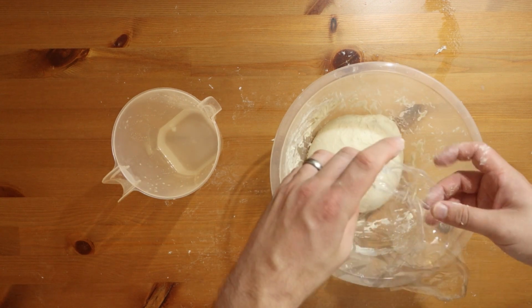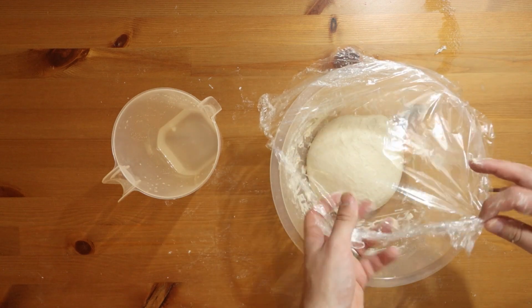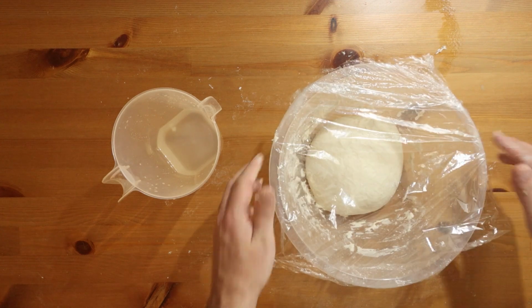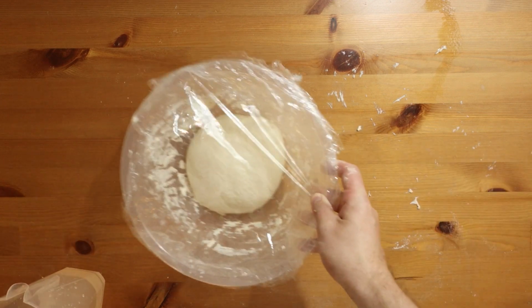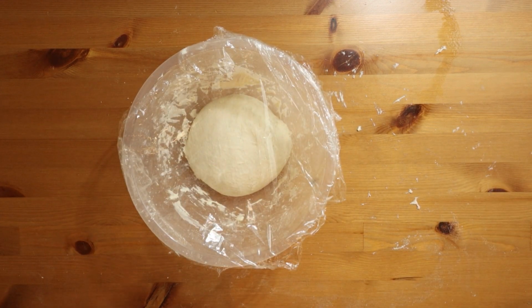Remember that I said earlier we don't want to add any extra flour, and by using just a tiny bit of moisture on a wet hand, we haven't changed the recipe at all in this process, whereas if you were to try and do this by flouring the table and by flouring your dough, you would be adding quite a considerable amount of flour to the recipe and stiffening it up and drying it out a little bit. That's not something we want.